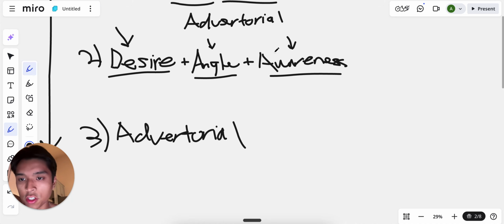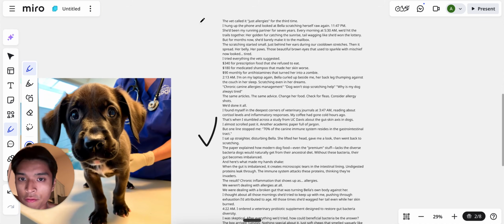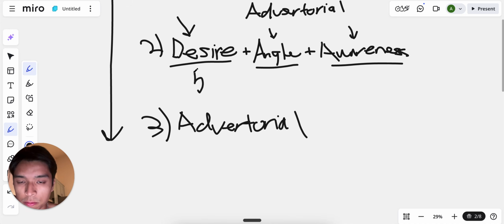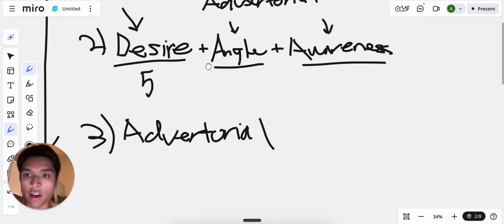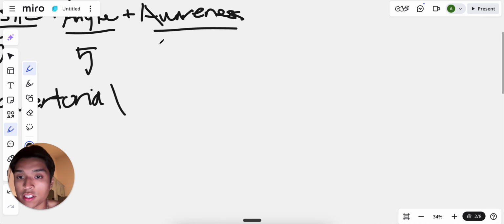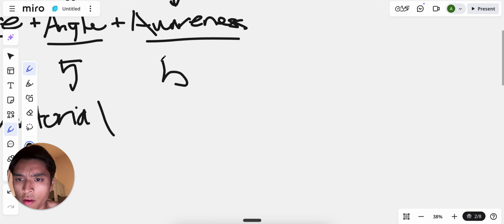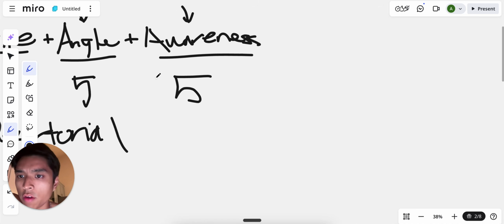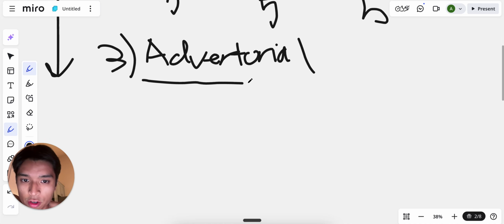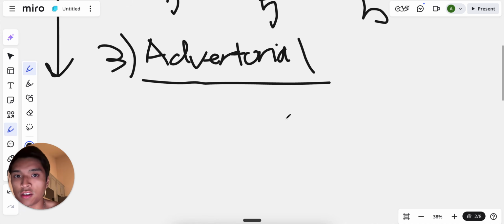But if you're brand new and you're just starting out, you're going to create 5 versions of this long form copy using the same image, and then you're going to test 5 mass desires. Then you're going to see what the best performing mass desire is. Then you're going to take that mass desire and test 5 angles. And then you're going to find the best combination of desire plus angle. Then you're going to test that across the 5 awareness levels, which I just did a video on recently, but I'll explain more in a future video. Then once you have the combination of the winning desire, angle, and awareness level, you go write the advertorial. And once you write the advertorial, usually most people are pretty profitable at $1,000 a day, even without the advertorial, just by testing specific messaging elements.